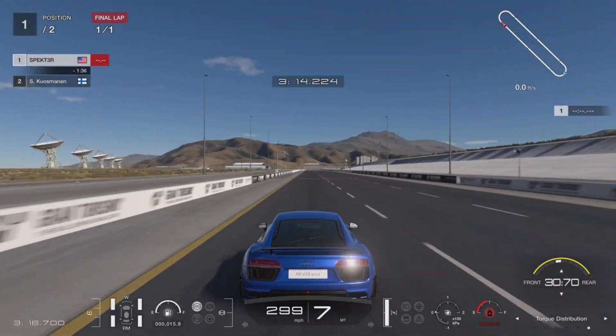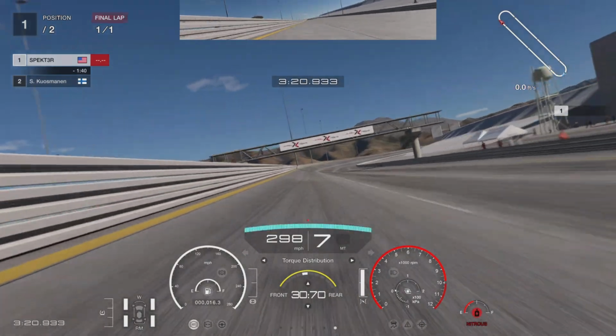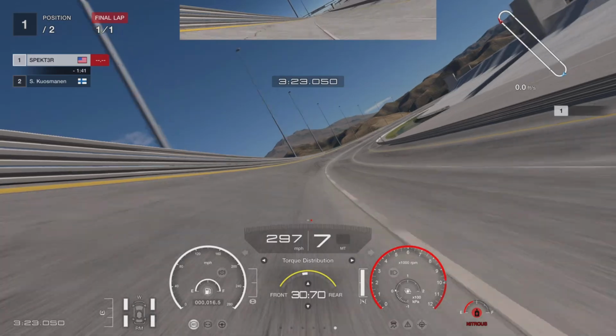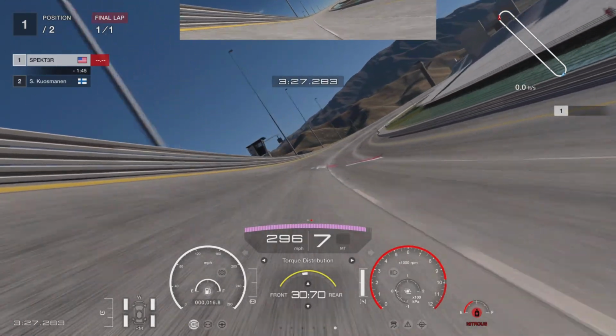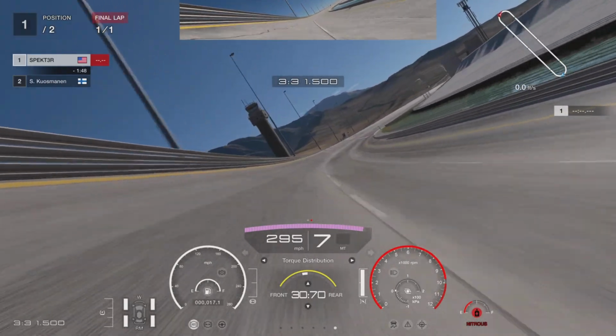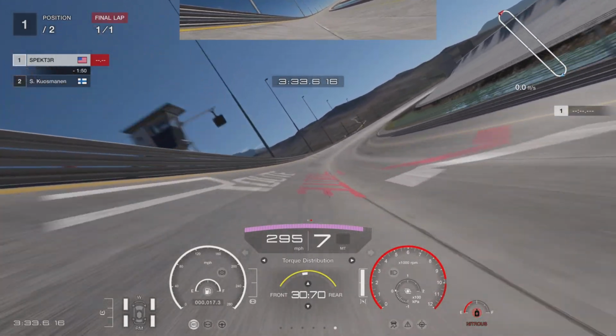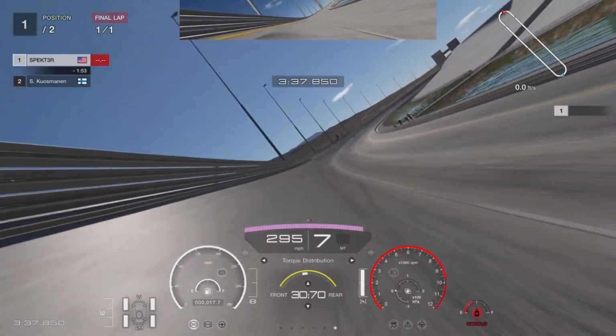And as you can see, it does hold 299 miles per hour all the way through. And again, just focus on that red dot, breathe. It does take practice to learn it, to stay very, very calm on that curve, especially when you're racing against other people. You're a little bit pressured there, but you'll get the hang of it once you get a little practice in. I should be able to win a couple of races with this car.